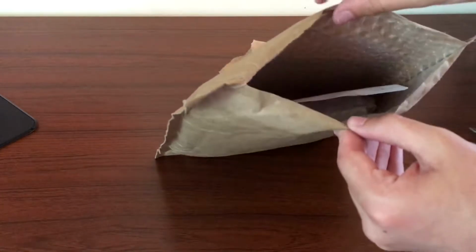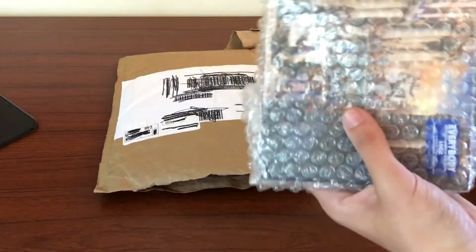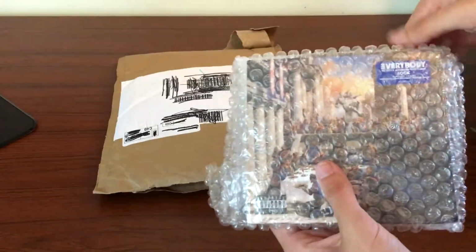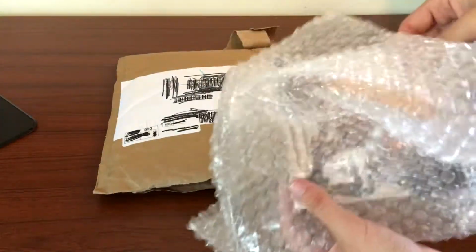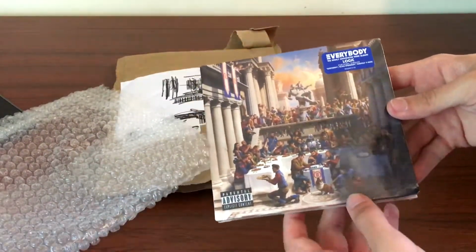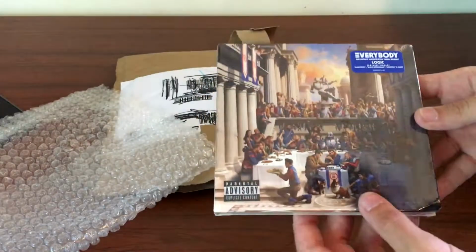Let's see what it is. I think this might be the album. Okay, this is the album. This is the actual album. All right, this was the hard edition. What was it called? Hardcover CD.